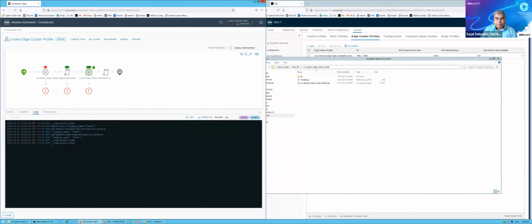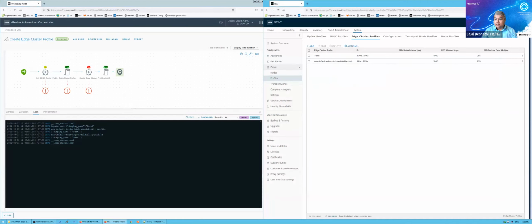It's going to show me the information on what it's doing, and it's completed. So let's come back here in NSX-T, and I can see that it's created an edge cluster profile named test1.